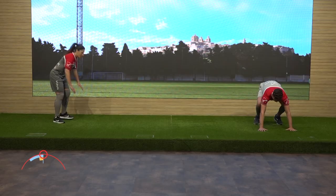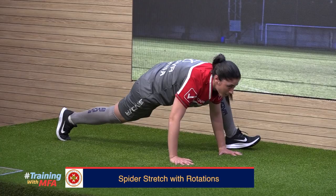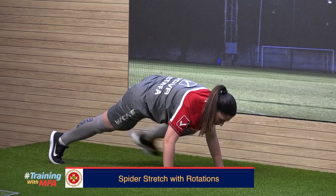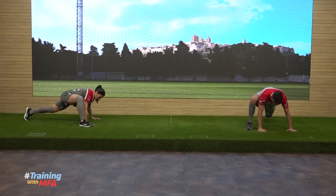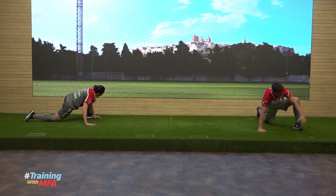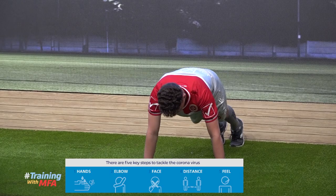Spider stretch with rotations is the progression of the exercise we just proposed. In this exercise, we are still respecting all the instruction given in the previous exercise, but in this case, we are including a rotation. Spider with rotation is a stretching but also warm-up exercise that primarily targets the groin and also many other key muscles, such as hamstring, hip flexor, lower gluteus, and many others.